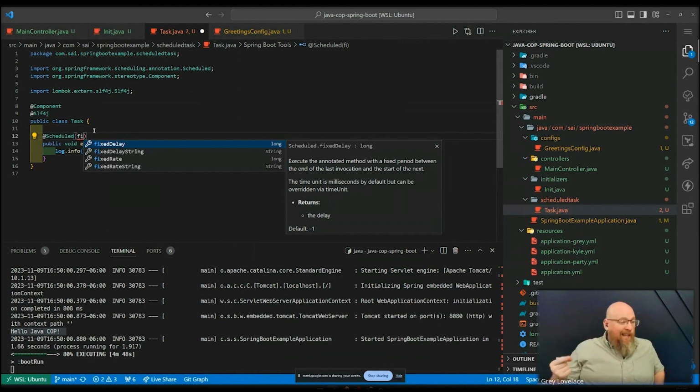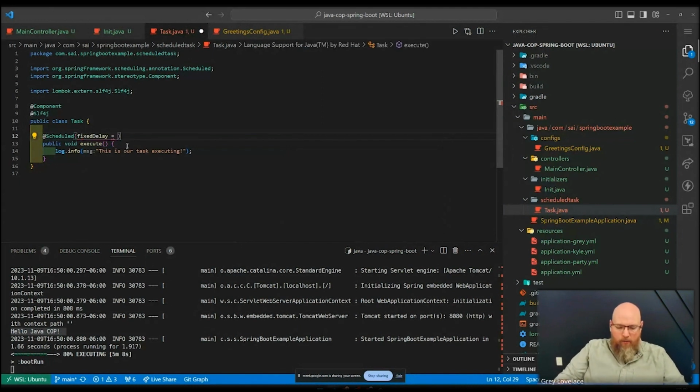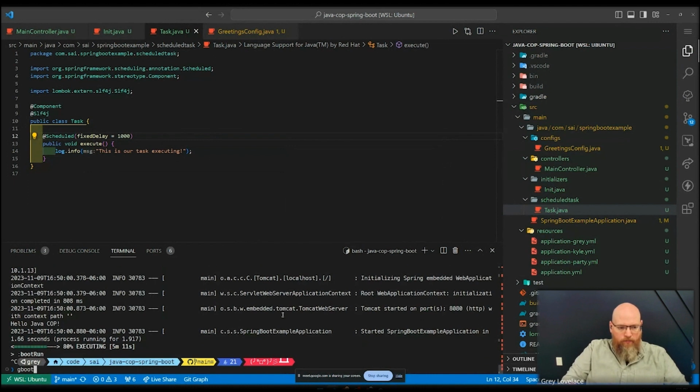But fixed delay is kind of the opposite of that. So if we had one that ran for 6 minutes, it would wait the amount of time that you have from the end of the last one till it starts the next one. So it would run for 6 minutes, wait for 5 minutes, run for X amount of time, wait for 5 minutes, run for X amount of time. Yeah. So let's just say fixed delay, and we'll give this a number of milliseconds that we want it to do.